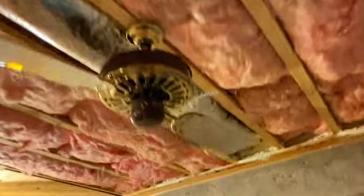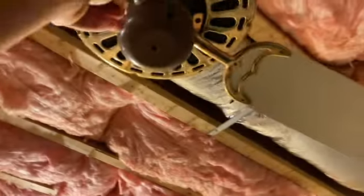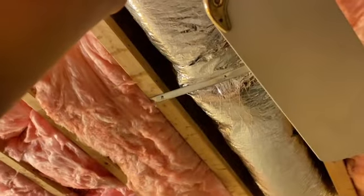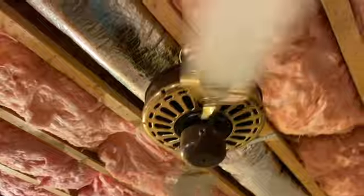Oh yeah, here we have the two-blade Zephyr. Alright, it's been like this for, I can't tell you how long, but yeah, let's put it on high. So, there's on. Turn it up. Alright, there's high speed. Now we're going to turn it off.